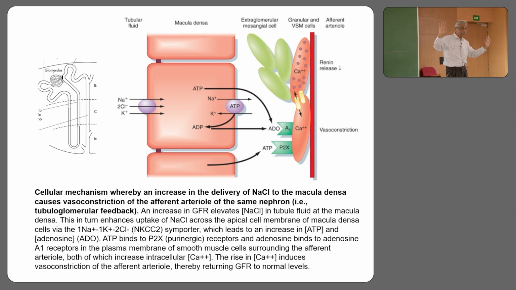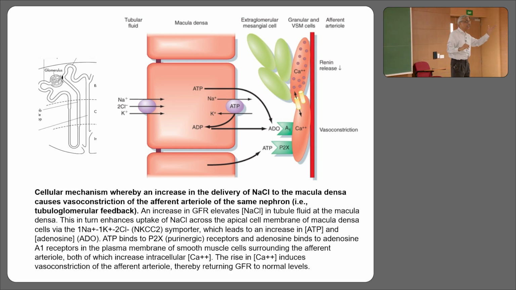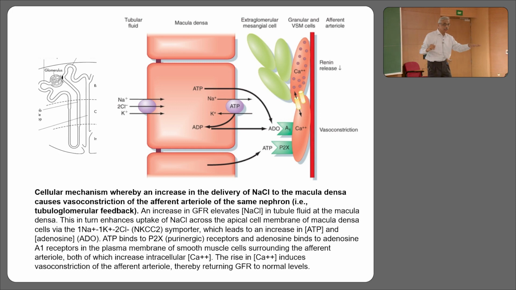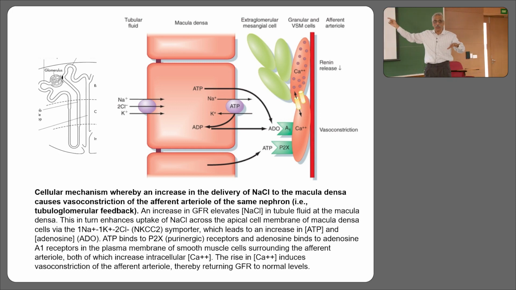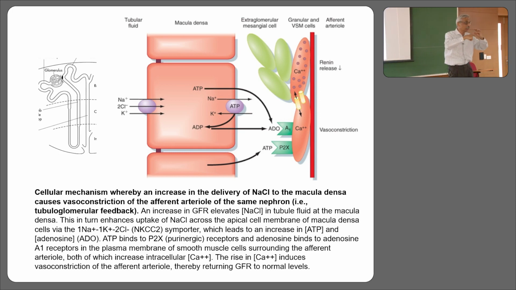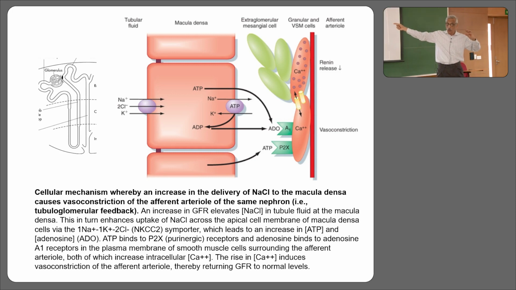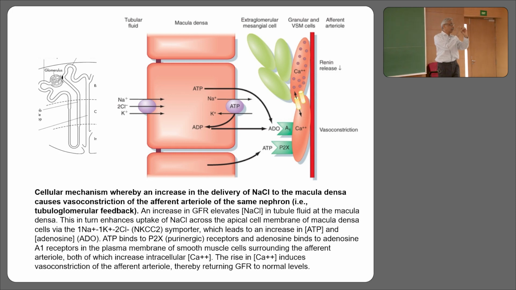Well, ATP, look. I am not looking at ATP as an energy giving molecule. No, I am looking at ATP as a signaling molecule. And if it combines with its receptor, I am going to call that receptor a purinergic receptor. That purinergic receptor is sitting on the plasma membrane of the smooth muscle cells, and those smooth muscle cells are going around the afferent arteriole. When they receive the signal, either in the form of adenosine or in the form of ATP, they will what? Constrict and reduce the blood supply.